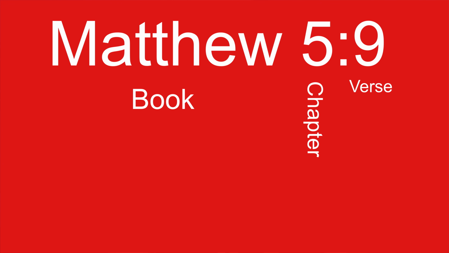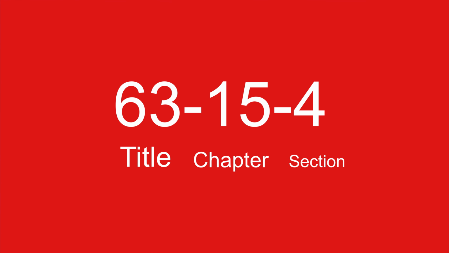As the same example, if I give you 63-15-4, which is your insurance law, 63, the first part of it, is the title of your book. So 63 would be the book, 15 would be the chapter, so the 15th chapter of book 63, and 4 would be the section. So you'd have title, chapter, section, just like on a Bible verse it would be book, chapter, verse. That makes it extremely simple.